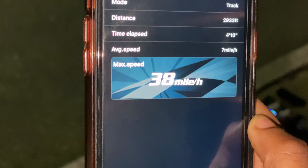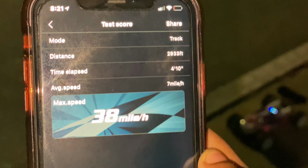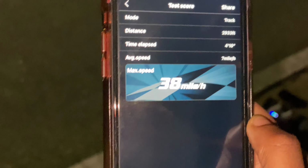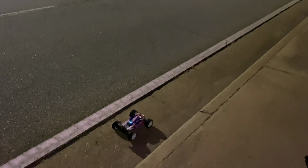That is stock. 2S LiPo, 20C battery, 1800 mAh. We got 38 miles per hour. Okay, yeah, we're gonna pause it out. I'm gonna change to the 3S battery. We're gonna see what we can do after that. Be back in a moment.